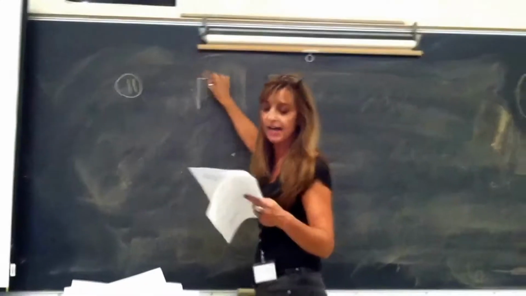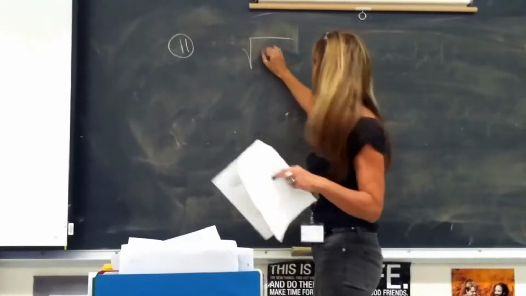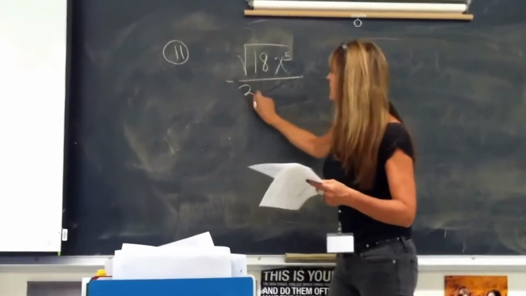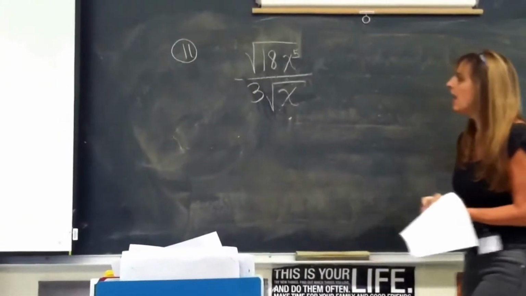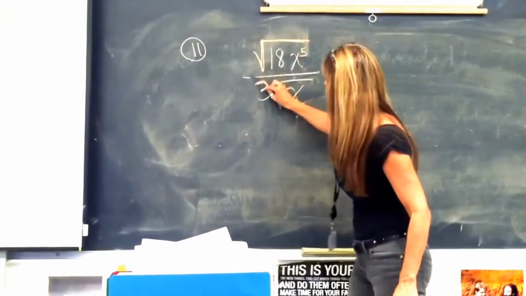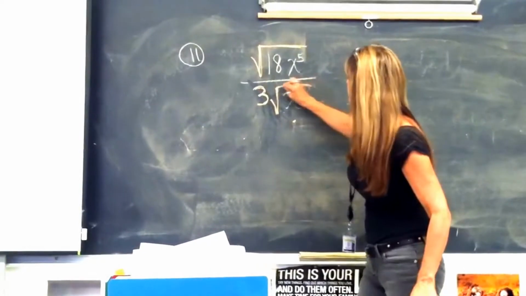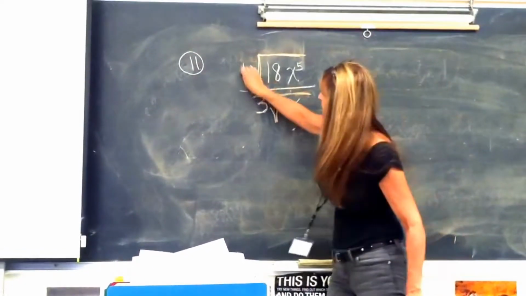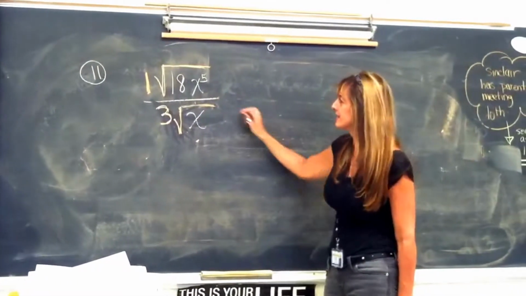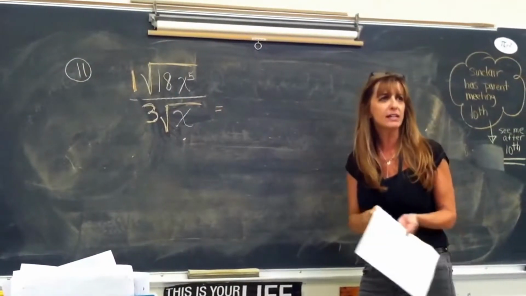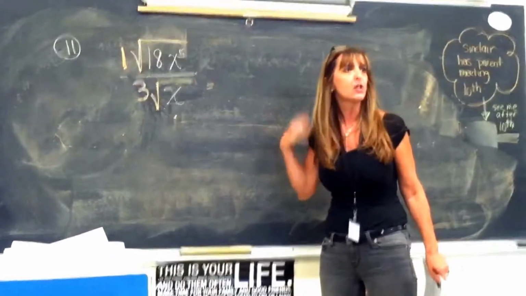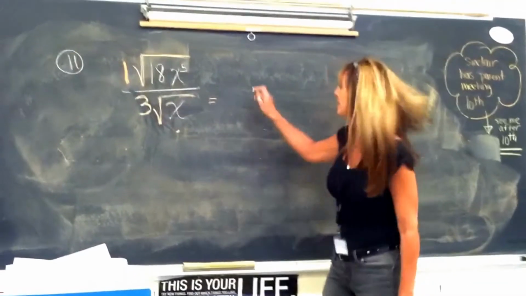It says divide and express in simplest radical form. The square root of 18x to the 5th divided by 3 square root of x. All right, this one was a little tricky. I think the way I would have done this one is, because there's really a coefficient here of 1, I think maybe I just would have divided the radicands. Did anyone do that first? Divided the radicands? Or just cleaned it all up? You just left it like that and started to simplify it? Okay, I'm going to do it that way then.